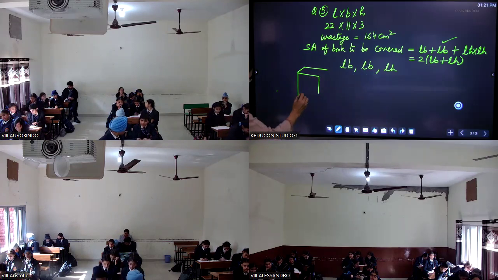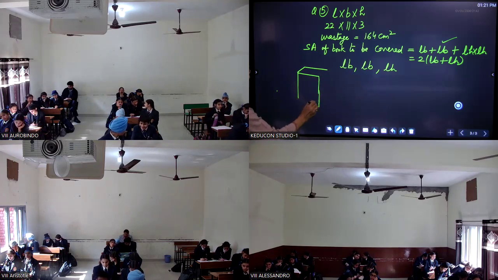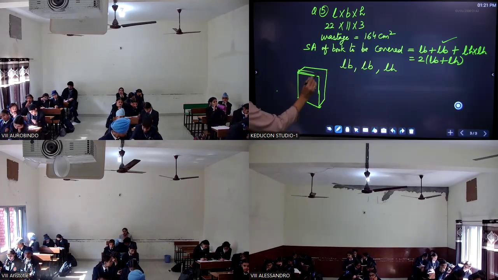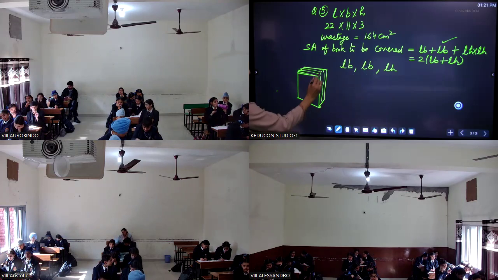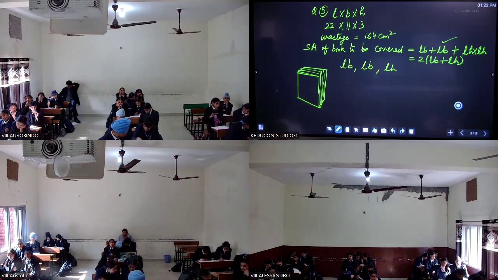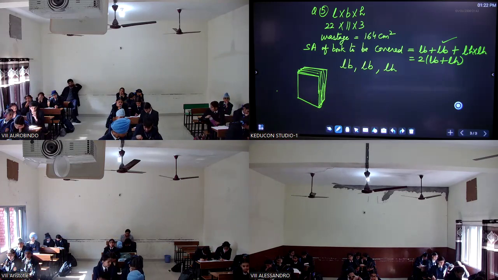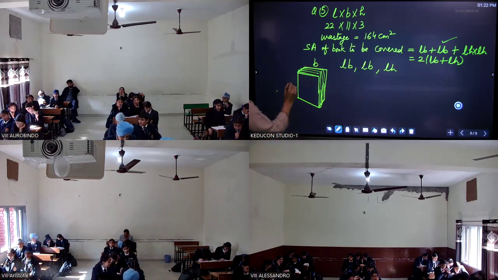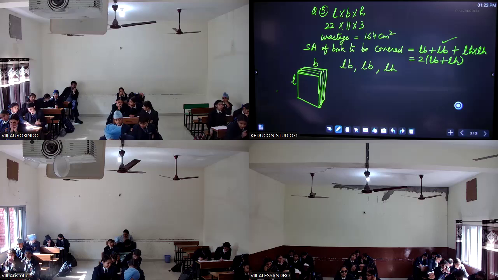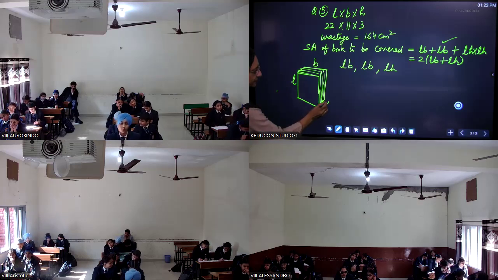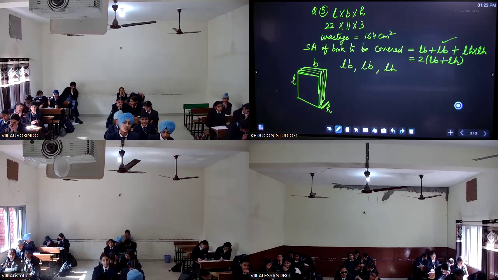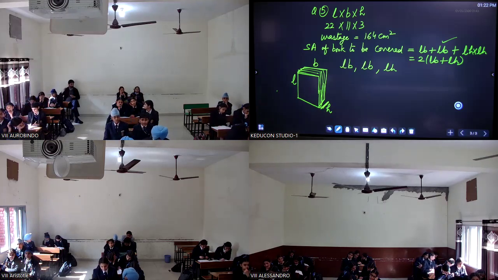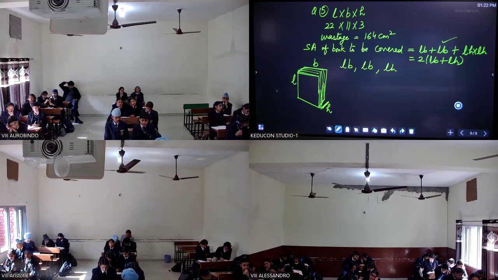Okay, we'll be drawing like this. You can see very well how this is to be covered. Right? You are using breadth also, length also, and you are using this part also. This will be covered as H. Okay. 2 LB आपकी use हो रही है और एक आपकी LH use हो रही है. So what it is coming बेटा?